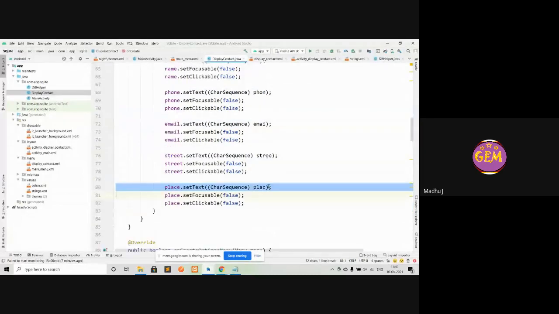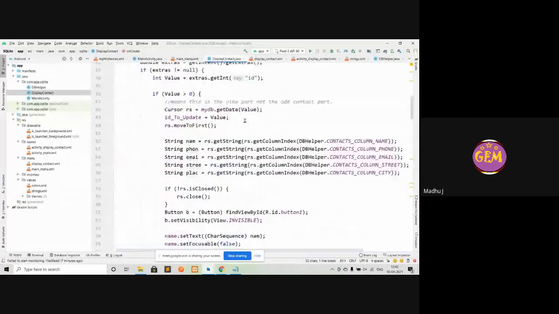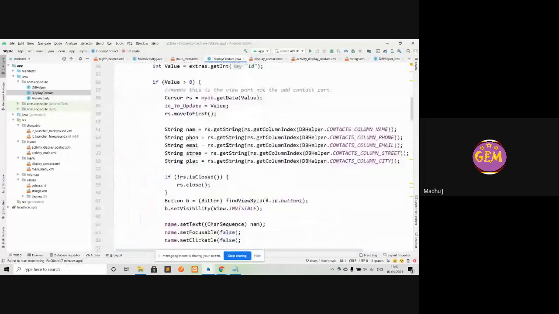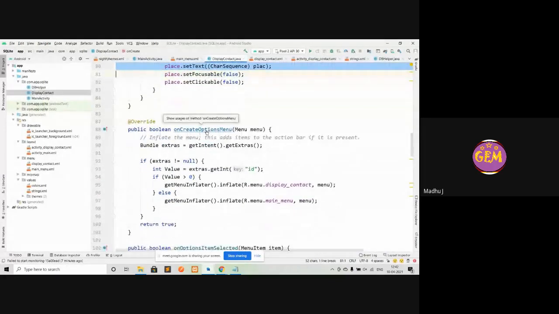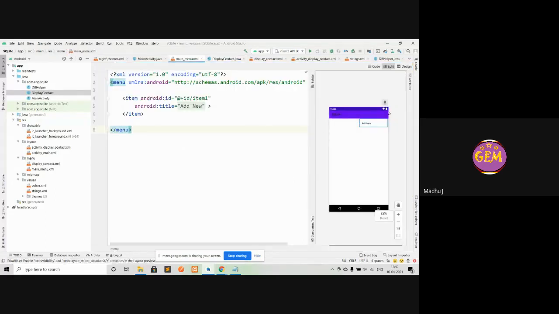After setting these in this onCreate method, we have our onCreateOptionsMenu. In this one we need to give the options. Let me show you that layout. You can see the Add New button there, and the three dots, which is the menu. If you click on that menu, whatever list of items you want to show appears; I am showing only Add New.